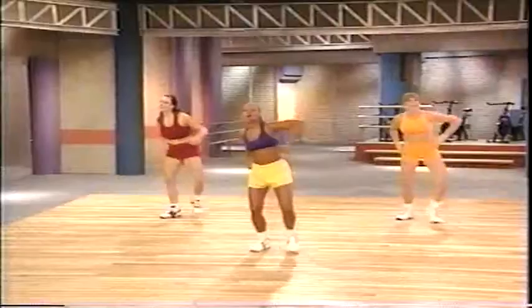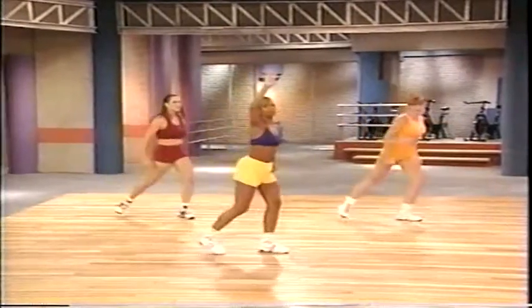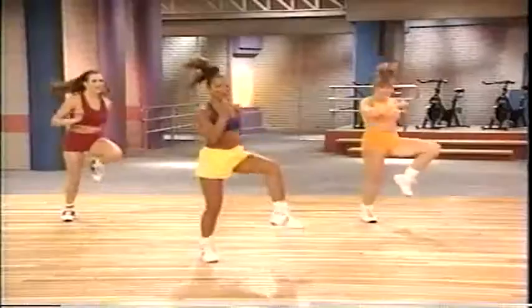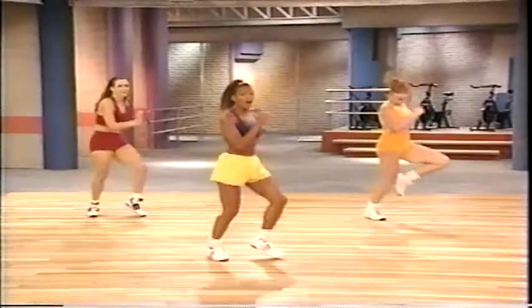Prepare for a change. Rock forward, front back. Right. Rock forward. Now left. That's it. Come on. Pump it up. Pump it up. Hey, ho. Come on. Party time. Are you ready for a little bit more?